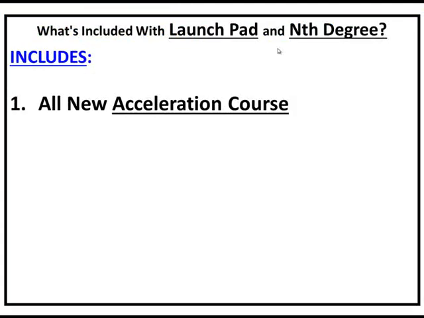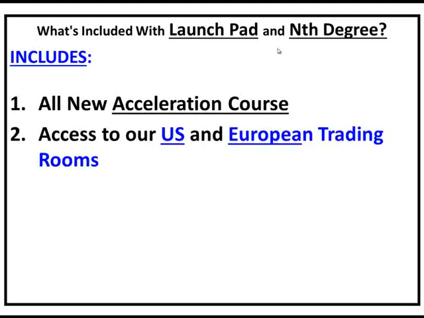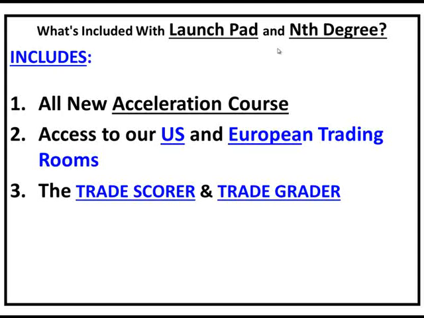So all the things we've talked about in the Launchpad and Nth Degree courses are the accelerated course. The first portion of each of these courses has an accelerated portion. U.S. and European trading rooms, trade scorer in Launchpad, trade grader in Nth Degree. A little bit different, but the same principle. It helps you to find the high probability trades.